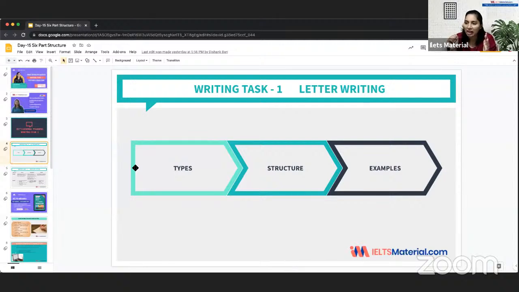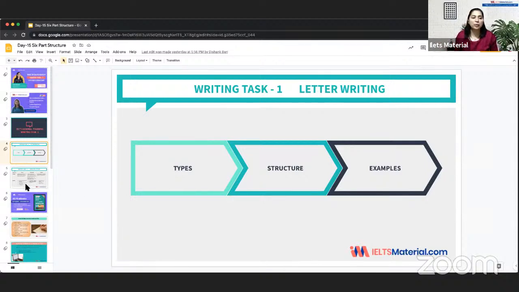No slang is allowed. So you cannot write, "I am gonna write you a letter." No, I cannot write in that way. Even if I'm writing an informal letter, I will use "I am going to write a letter to you in context to this" or "with regards to this." So the point is, you cannot use any slang words, foul language, or easygoing language.